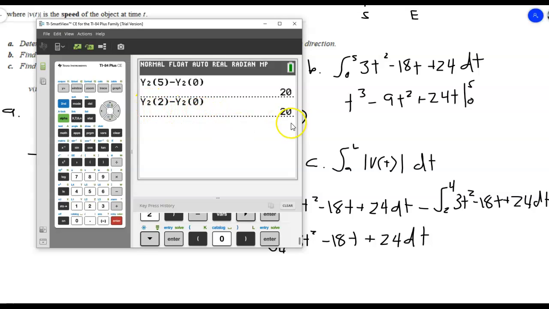oh look at that, the displacement or the distance traveled from 0 to 2 is actually equal to the entire displacement, which means that this portion between 2 and 4 should be the same amount as the portion from 4 to 5. So these two parts should cancel out. So whatever we get for the next one, from between 2 and 4, should be the same area as 4 to 5, because they're going to end up having to cancel out to give us that total.